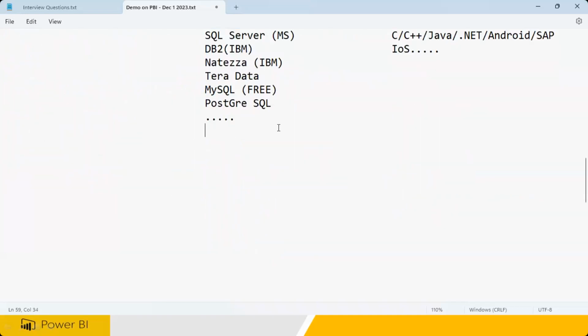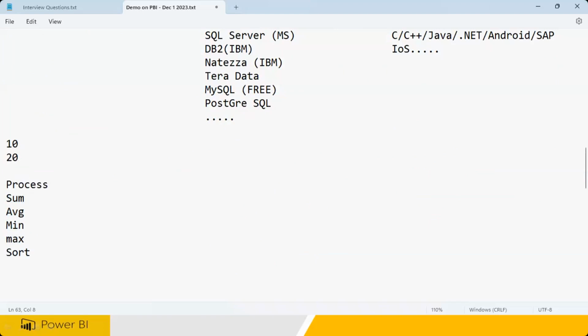For example, I have some data, let us say 10 and 20 is there. I wanted to know what is the sum, or what is the average, what is the minimum, what is the maximum, and I would like to sort the data. So a lot of things I wanted to know. This is what is called processing.